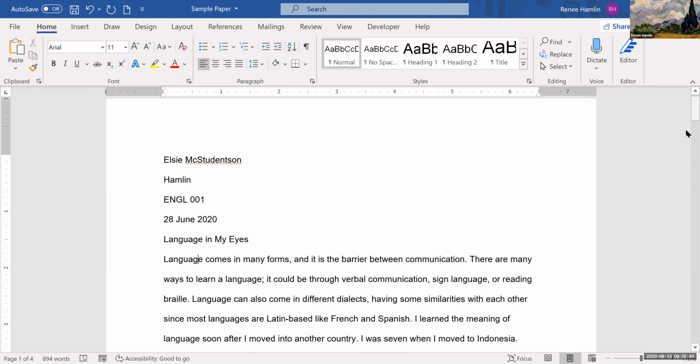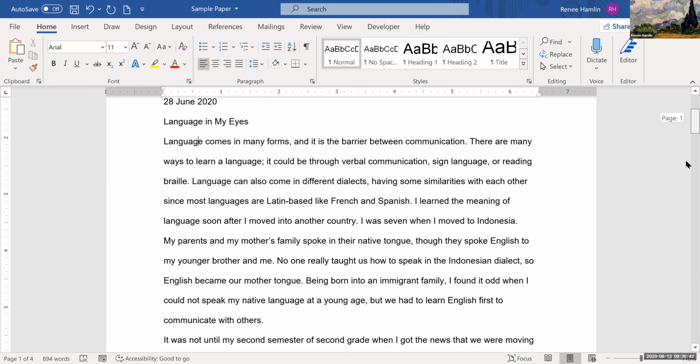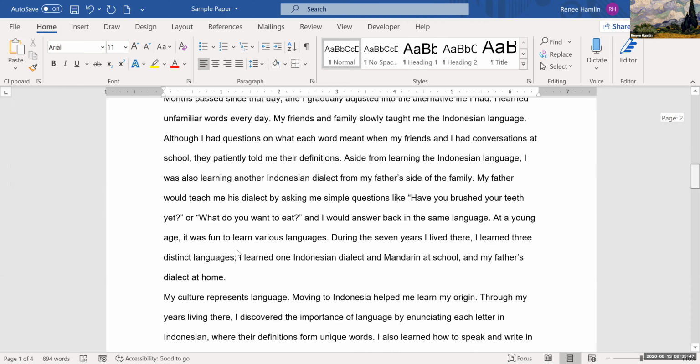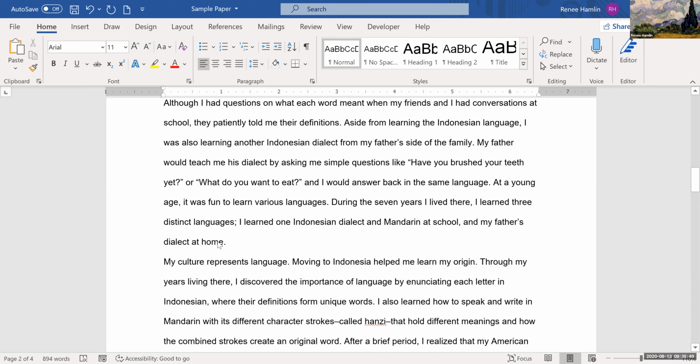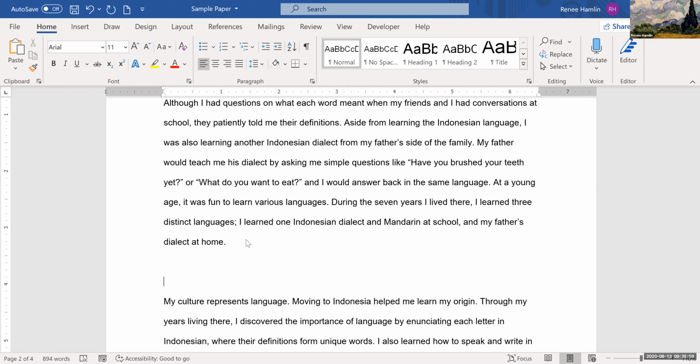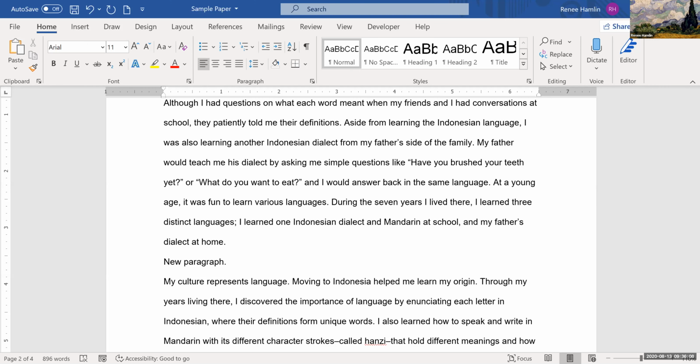Then I'm going to select 2, which means that there will be double the space between the lines. This is how the spacing between the lines should look on the paper. When you have paragraphs, the paragraphs shouldn't have any extra spacing between them. This is all the spacing that you need between the paragraphs. So if you press enter twice to make a new paragraph, that's wrong. It should only be 1 space.